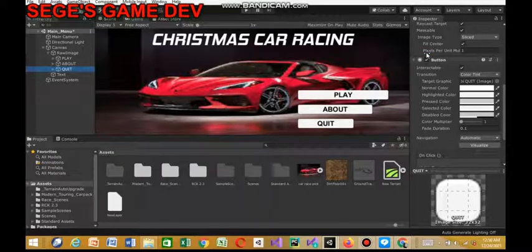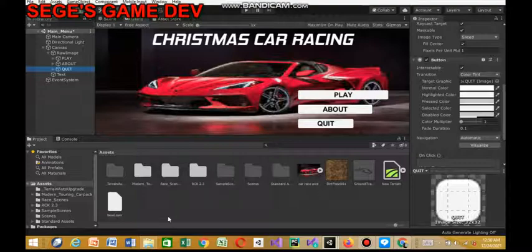Now we're gonna work with the scripting, creating code so that when you click the play button it takes you to the play scene, when you click the about button it takes you to the about scene, when you click the quit button it takes you to the quit scene. What I actually wanted us to get, well, we would have done that, but I don't think so again. But we should still do that, but I'll think about it. So we should go with play, about, and quit. So what we're gonna do first is the play.